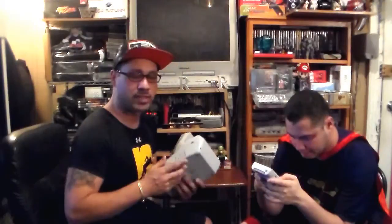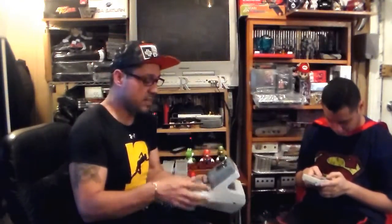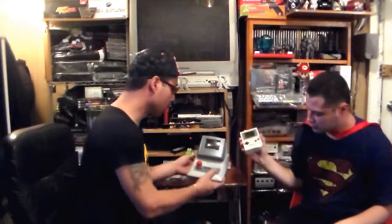Depending on what batteries it is, the good thing is that the battery lifespan on this thing does last a very, very long time. And you won't be utilizing this unless you have the original Game Boy. The other part about it is that you can't connect a Game Boy Color to it. And to me, that would make this even better. It would make this even better because you would actually be playing it as if it's a tabletop from the early 80s, because you would be able to play everything in color and with this light up. So for some reason it was just not made for the Game Boy Color, but just for the brick, the actual old brick itself.